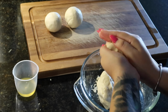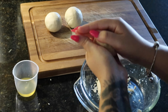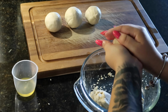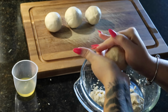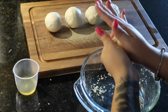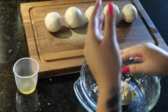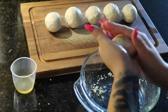So we're gonna roll these babies into a ball 2 times. Keep in mind, this first time, we're just rolling it into the ball to get it started. Later on, you're gonna see how I flatten it out, and then that's when we start filling it up and roll it into a ball again. Also guys, if you want to make more pupusas, all you have to do is double it up. So with 2 cups, I was able to make 6 pupusas. If you put 4 cups, you'll be able to make 12.